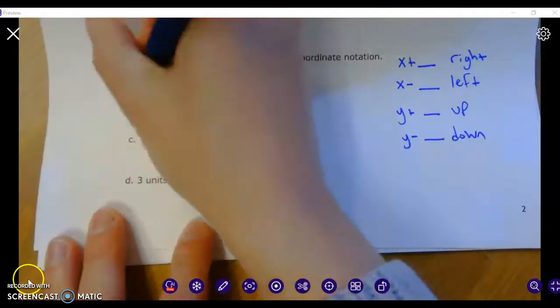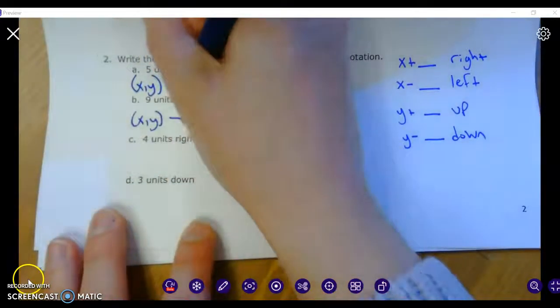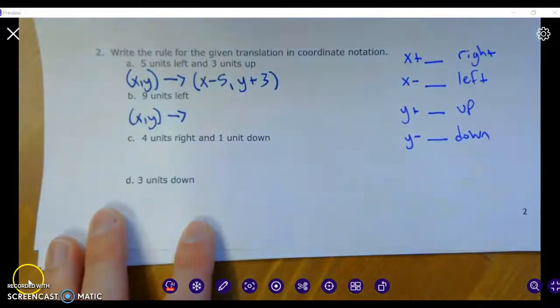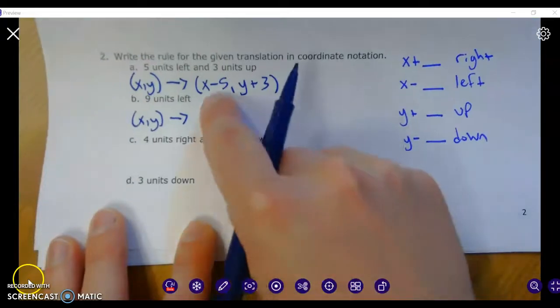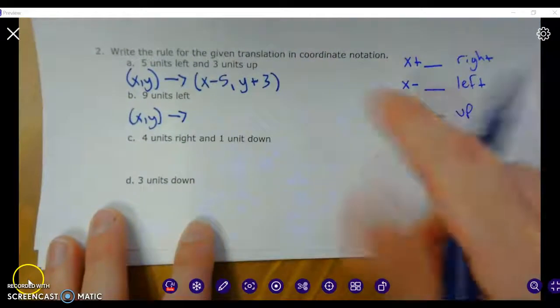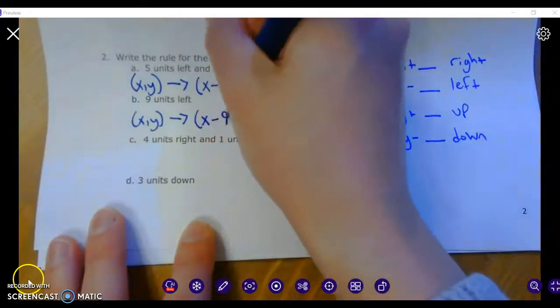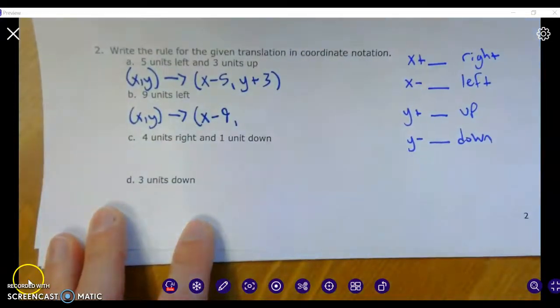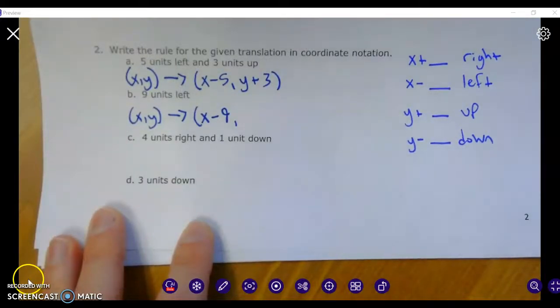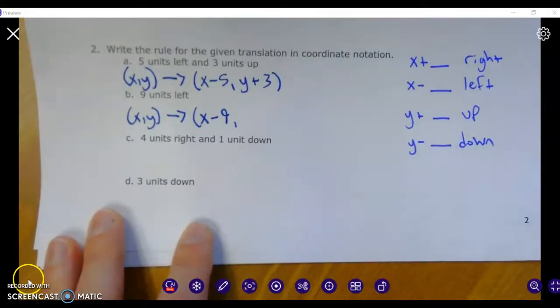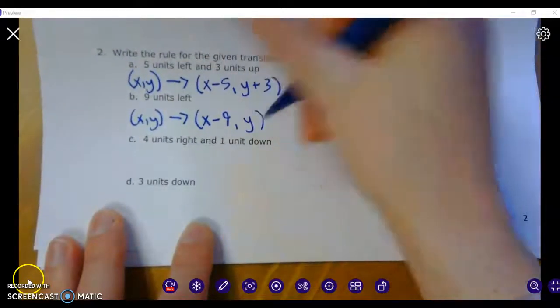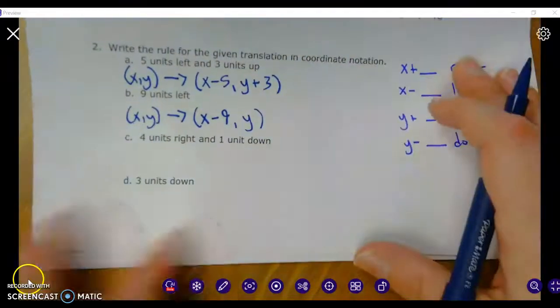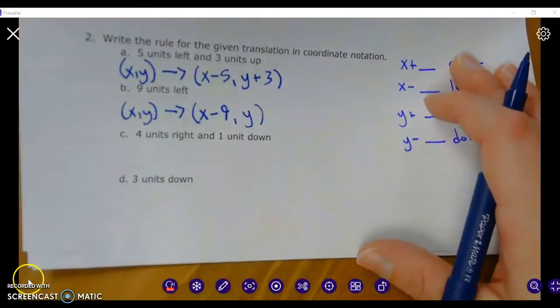Okay, so what's different about B? Interesting, right? Okay, so we're still going to kind of do it the same way. So x, y, and then your arrow. Okay, so we're moving to the left. Again, so just like up here, that's going to be in the x spot. So you've got x minus 9. But they don't say anything about the y. Okay, so it's not going to be shifted up or down. But we can't just leave out the y from our coordinate. Like, we have to have x and y in our coordinate, so we just write y. And don't do anything with it. Okay, that y number is going to stay the same, but it's still there.